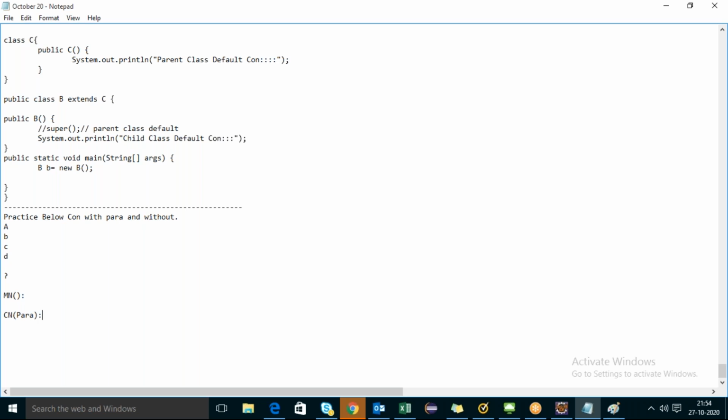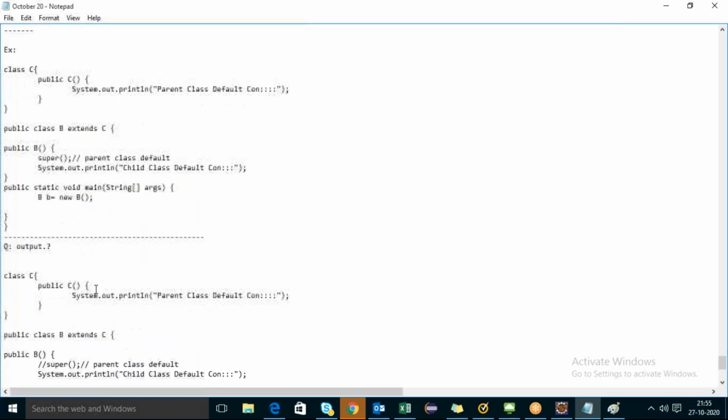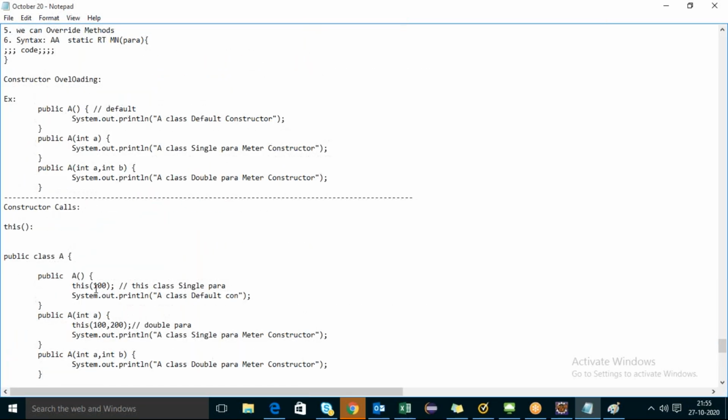What is the constructor name? The class name. How can two classes have the same name? We cannot, so we cannot override constructors.